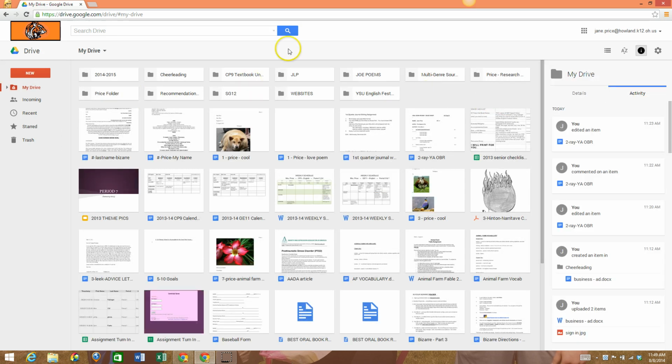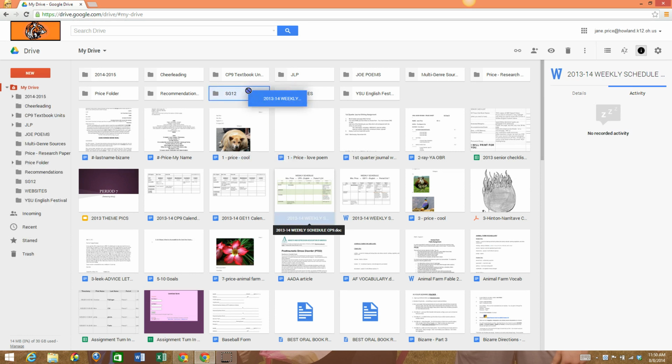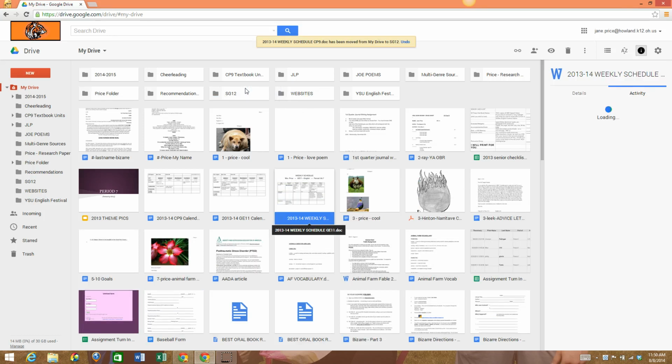You could have nothing here in the center under drive. Okay, up here at the top you see my folders. Now, any document that I create, if I am not in the folder, it is down here just kind of floating. These are just all the documents that are on my drive. But if you have a document that's not in a drive and you already have a folder, or you've created a folder and you want it in the folder, it's really as simple as clicking, holding it down, and then dragging it into the folder that you want. You see it highlight, you see it hovering, I release, and it's now in there.